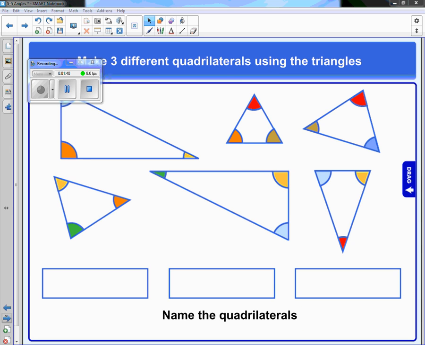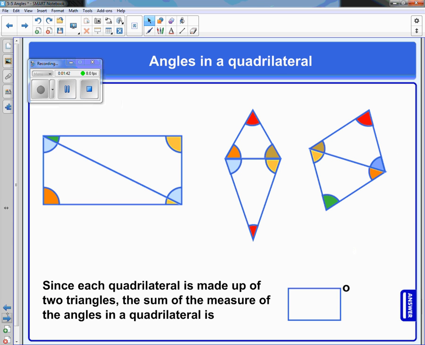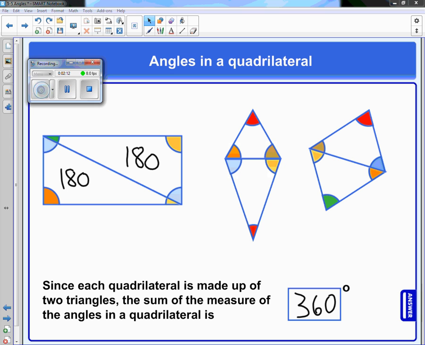Okay, let's go ahead and go to the next page. What do y'all see here on this shape? Rectangle. You see a rectangle, but you see what? Two triangles. Okay, so I have two triangles I put together and it formed a quadrilateral. It's right angles, but we really don't care. It doesn't have to be right angles. But if I know all of the angles together equal 180 here and 180 here, what does that mean? 360. The sum of the angles of a quadrilateral equals 360. Okay, y'all need to go ahead and write that down.